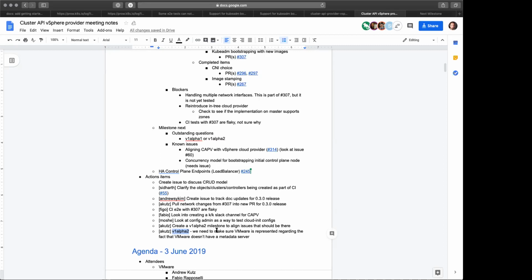Go ahead. I don't think a metadata server is a requirement for the Bootstrap controller. With the Bootstrap controller, you define some arbitrary spec on your machine object, and you have another external object, a controller that will then create your cloud-init, or Ignition, whatever your Bootstrap provider is, and then hand that off to your infrastructure provider to go and use. But I hear you.